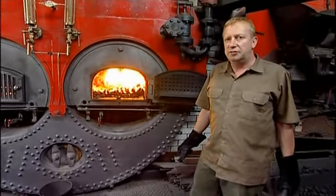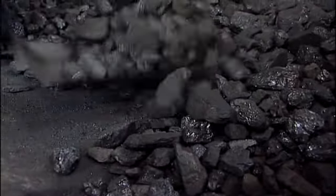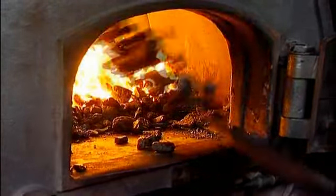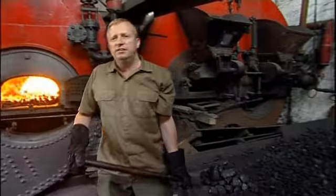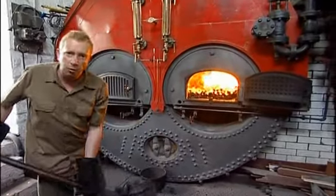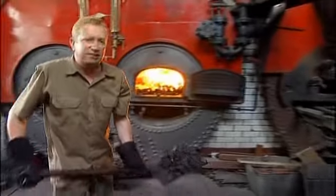Here, to fire the boilers of textile mills. The textile industry had found a way to allow the new steam engines to power their machines. With the canal able to provide coal and raw materials, massive weaving mills sprang up. This one is at a museum, the Queen Street Mill. There's only one boiler working now, and that gets through 10 tonnes of this a month.